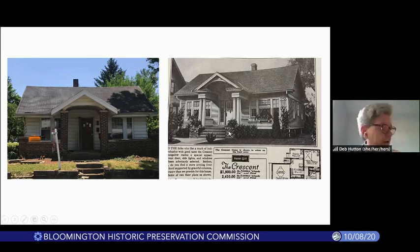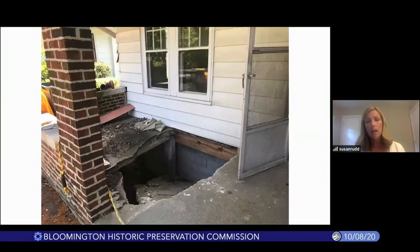And so carrying on from that, with the brick of your pediment, is that original brick I'm looking at in the photograph of the house now? Is it original, or is that sort of mid-century? I don't think that's original, but I don't know. We did not plan to reuse that. It all has to be taken off to fix the foundation. So our plan is to try to replicate it in color and style, but not necessarily use that same brick. Okay, thank you very much. Yeah, thank you.